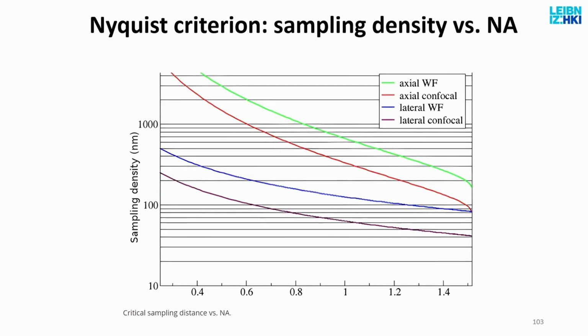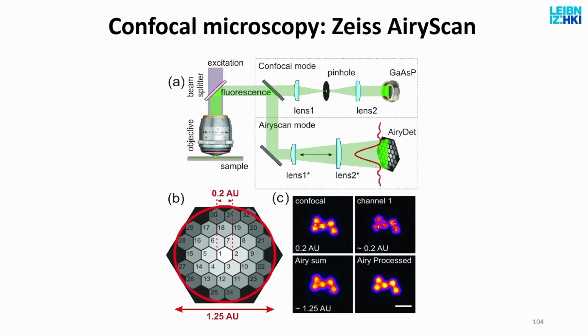This is just a table where I compare that indeed wide field microscopes perform much more poorly than confocal in terms of resolution, and also that lateral resolution doesn't improve as much. But this is just a little summary. And then finally, I wanted to talk to you briefly about an improvement of confocal microscopy, which you will see if you work with them. We have several of them, and that's the area scan method introduced by Zeiss. This is almost like an on-chip deconvolution method, which does increase the lateral resolution by 1.7.